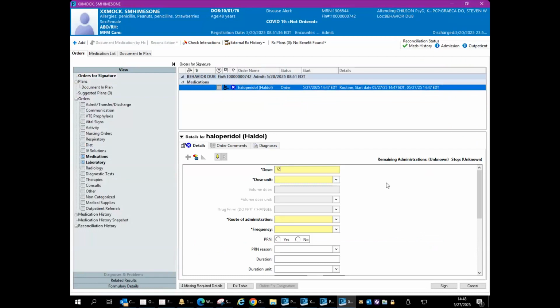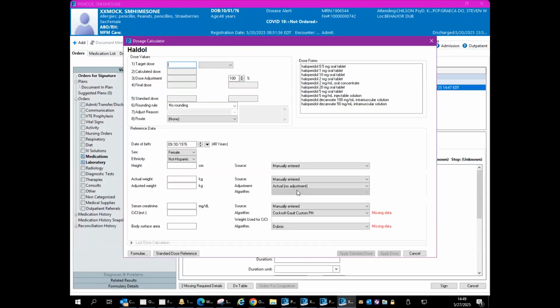I'm just putting a number in here, guys. I know it may not be correct, but. So the provider's gonna have to do that part, right? Yeah. Or the nurse can set this part up too, and they would hold it for the provider for approval. A lot of them should be built out as order sentences, and if not, we can make them. But since I have to grab a generic med just to show you how this works, since nothing's built in here yet, I have to fill it.